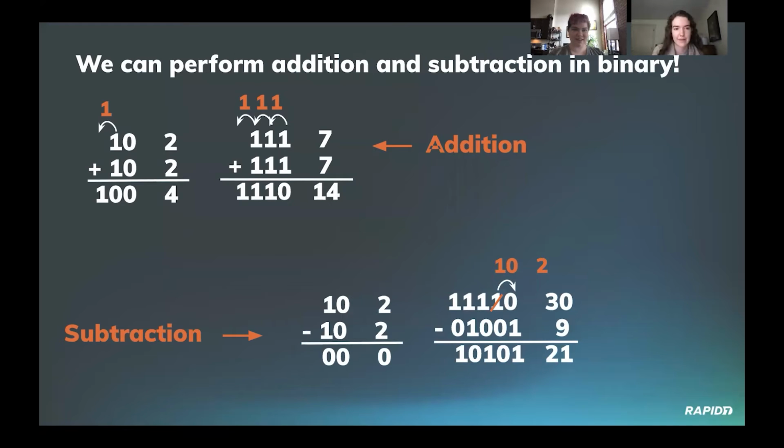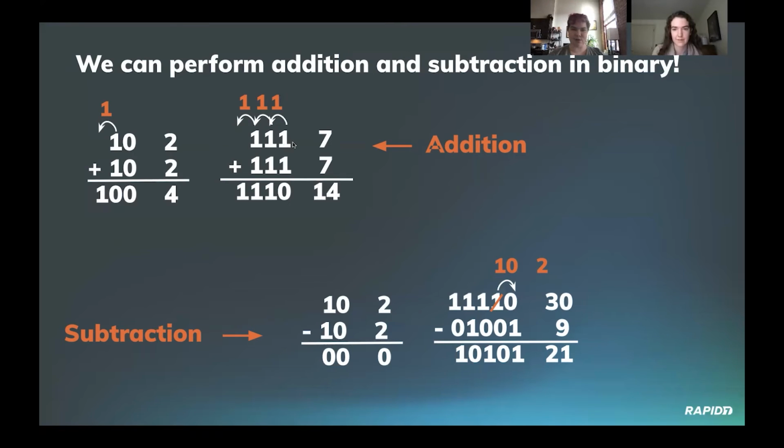So now that we can count, what comes next is, of course, math. You can do addition, subtraction, multiplication, division. Anything you can do with decimal numbers, you can do with binary. We're going to start with addition and subtraction because that's the simplest and the easiest to explain. And both are similar to regular decimal. For instance, adding 1, 0 plus 1, 0, or 2 plus 2, is very similar to normal math, only you have to carry the 1 much sooner, because 0 plus 0 is 0, but 1 plus 1, you can't use 2, so you need to bring that 1 to the next place over and carry it down.